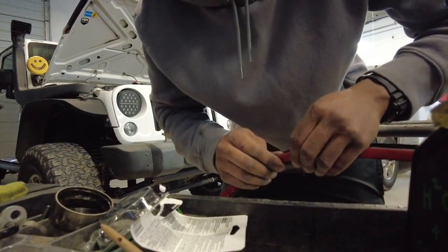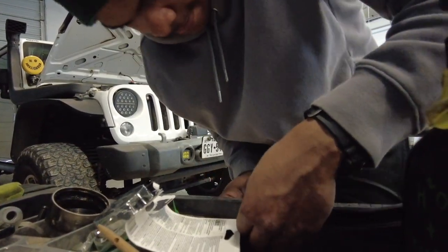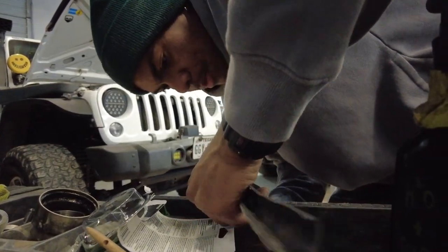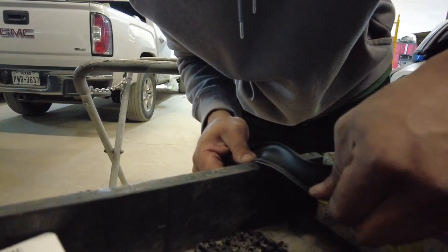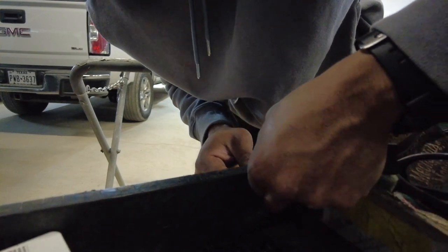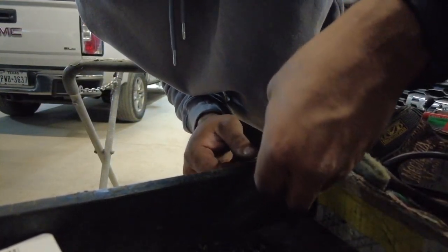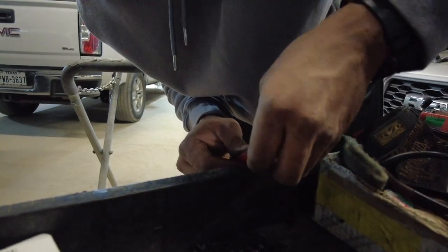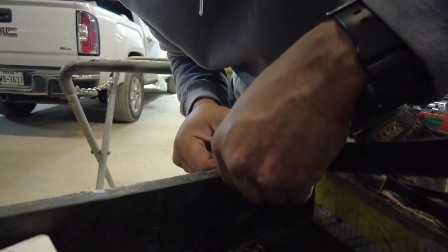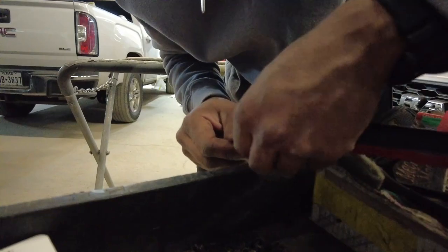If you want, you can pick it up and work your way, but if you do it against a hard edge, that's what makes that 3M stick real good, is that pressure. So as you guys can see, I'm just going to run it along that edge, and as it hits that edge, it's going to be squeezing the rubber to that 3M. It's going to be securing it. Just going to slowly work my way over. You can see the tape shifting slightly, but we're getting some good coverage. This stuff is sticking pretty good.